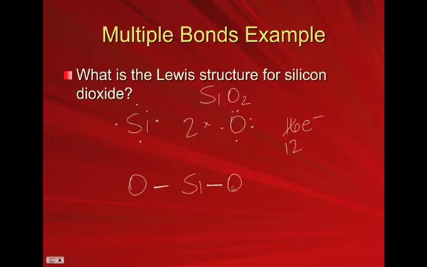Now you look at your outer elements. What do they need in order to have their full octet? This oxygen currently has two electrons, so it needs six more. This oxygen currently shares two electrons with silicon, so it also needs six more. That's 12 electrons. We're now at zero. Here's where the change comes in. Yesterday, you would be done at this point. But now you need to look and go, are all of my elements happy? Do they all have at least an octet? This oxygen has eight electrons, so it's happy. Silicon here, ooh, he's only got four. So we got two here, we got two here, only has four. So it needs two more sets of electrons, four more electrons total. But we don't have any electrons left. So what do you do when you run out of something? We borrow from somebody else.